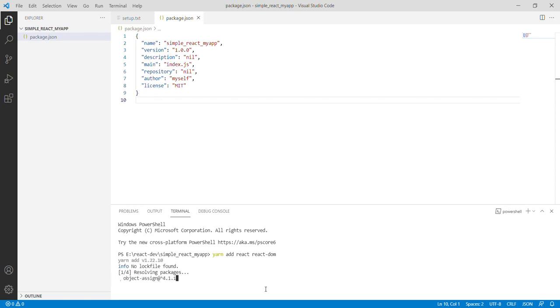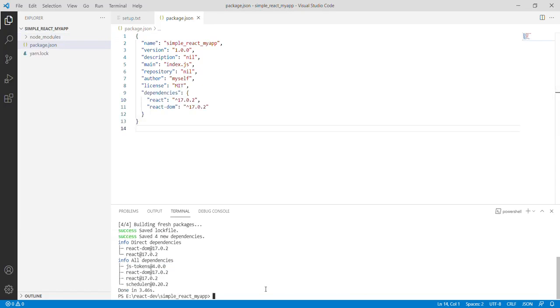So just run this command. Okay, linking. Okay, it's done. Here these dependencies have been included in the package.json, and these libraries have been downloaded by the yarn tool, and they are available under node_modules.